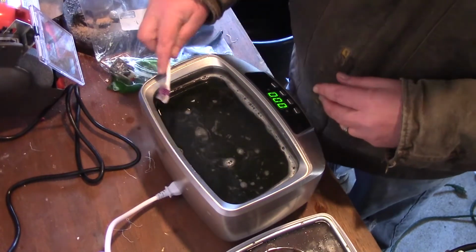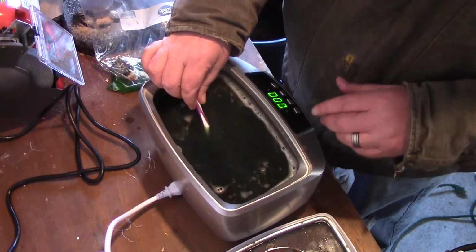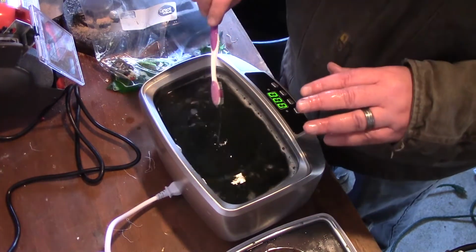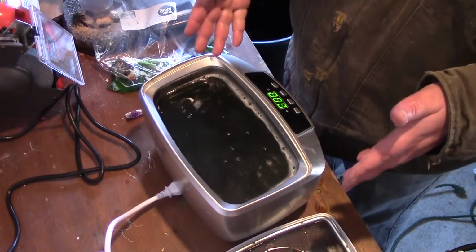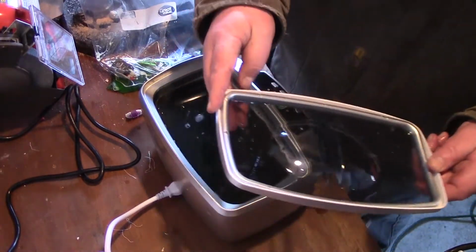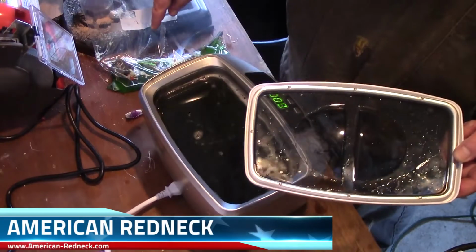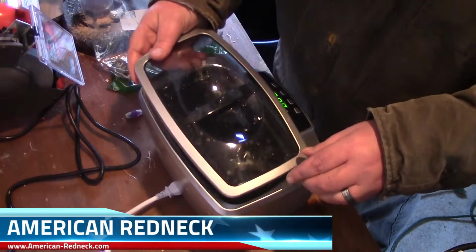Like I said, look, when I did this, it was nice and light green and you could actually see the bottom, but you can't now. So if you don't have one of these and you've been thinking about getting one, I highly suggest it, especially if you do small intricate things like carburetors. It works really well for cleaning them.